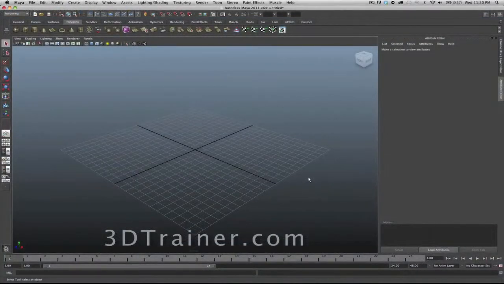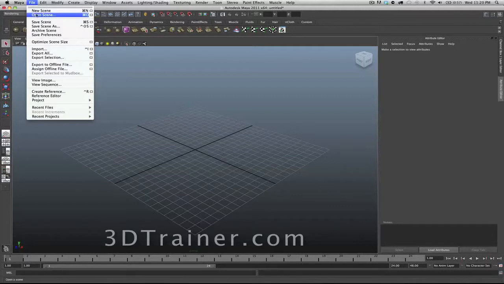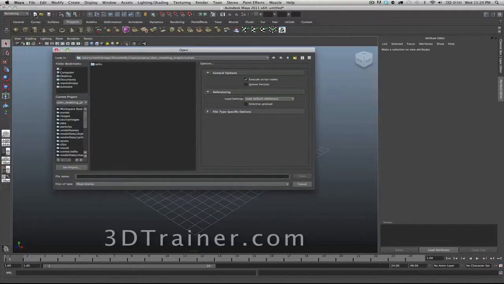Now, basically, what is done by setting this as my project? Essentially, now when I do things like File and Open Scene, instead of just randomly searching around your computer, it'll go directly to that folder structure that you see right here. So you can see over on the left-hand side it says Alien Modeling Project, and then we have all those folders that we just created. So for instance, if I did have images already saved in this project set, all I would need to do is click on the Images folder, or sounds, or clips, or any other assets. I have them available to me right now.